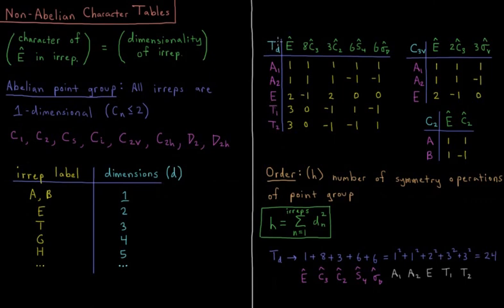In order for there to be a T in the point group, it has to be a cubic point group, so things like tetrahedral, octahedral, icosahedral. That's where you'll see three-dimensional irreps, and then you typically won't see anything higher than that, but those do exist. Group theory can be applied to mathematical objects in higher dimensions, but in this course we're mostly interested in molecules, and molecules are three-dimensional for all the purposes that we're concerned with.